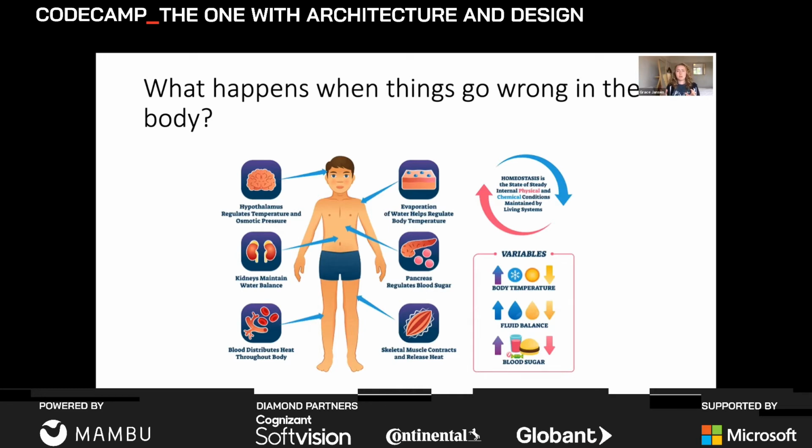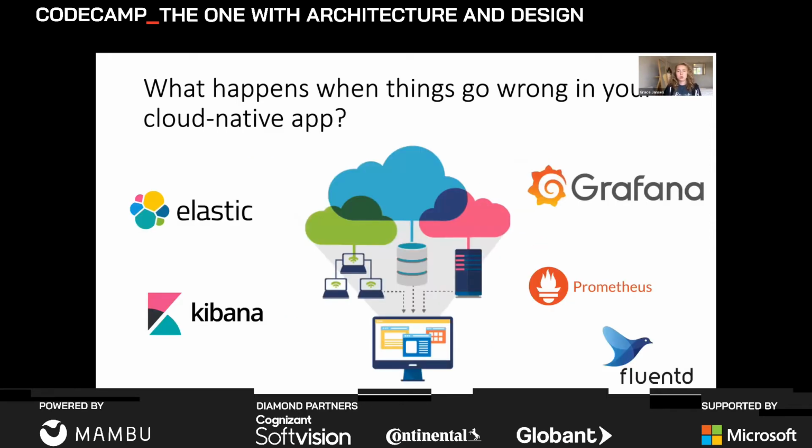This is the equivalent of having a dashboard looking at all of the vital metrics in our applications and acting upon any sign that there's potentially a situation that needs to be acted upon. So this is what we need to include in our cloud native applications. With distribution of our different components comes this responsibility to monitor and check that they're all okay. Same as in homeostasis, we need to check that every aspect of our body is still working correctly, that our temperature is right, that our water levels are correct, that we don't need to drink more, we don't need to eat more, we've got enough sugar, all of the rest of it. It's an extremely complicated process in the body.